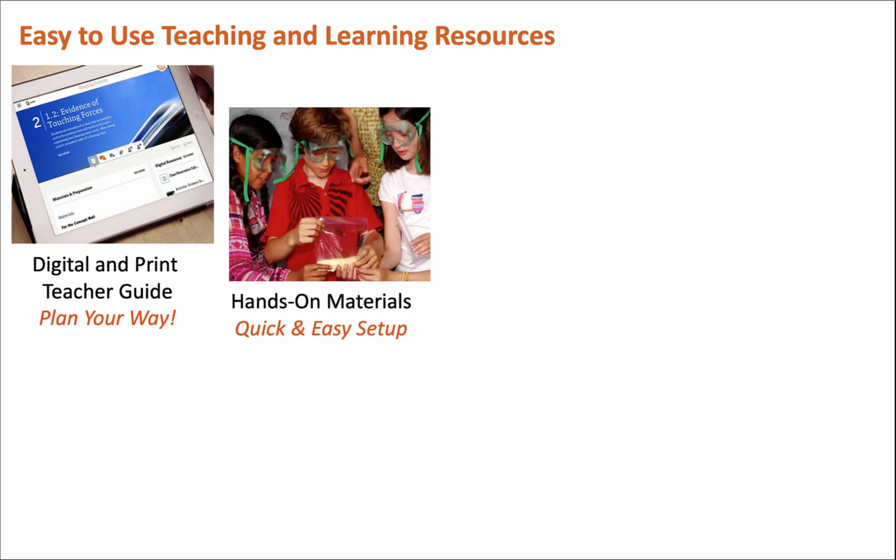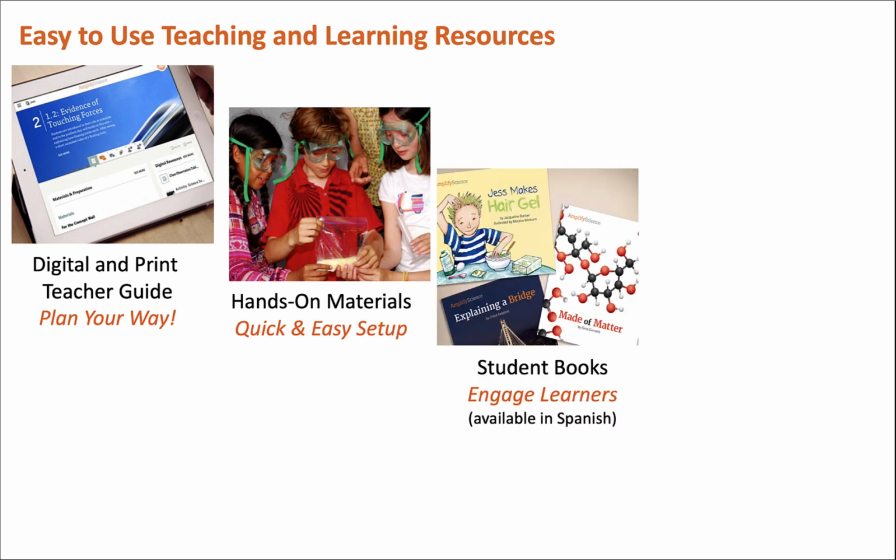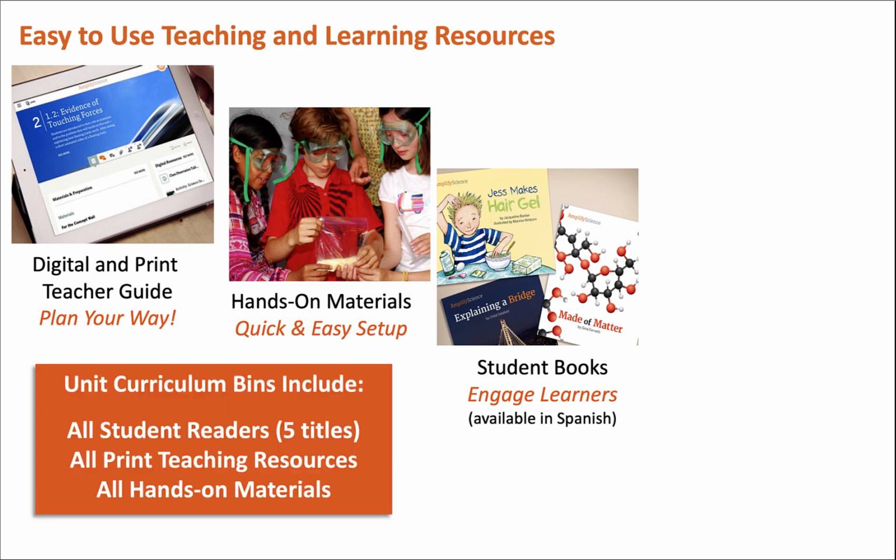We have hands-on materials included in our curriculum kits for quick and easy setup. Inside the kits, we also include the student books to engage those learners in getting evidence from text. The unit curriculum bins include all the student books. There's 5 unique titles in each kit, all print teaching resources, and all hands-on materials.